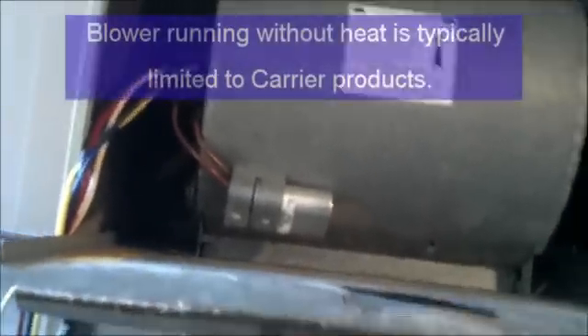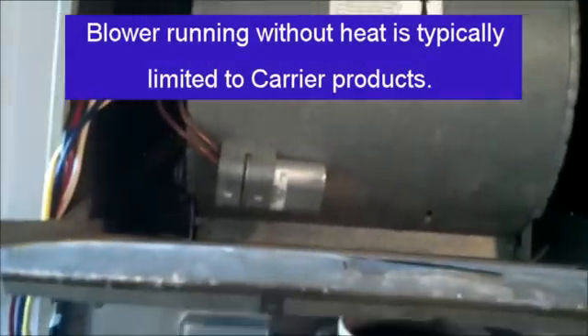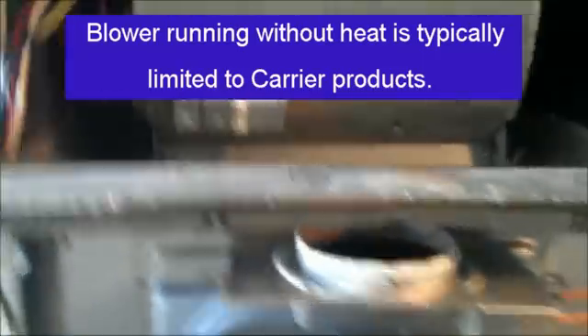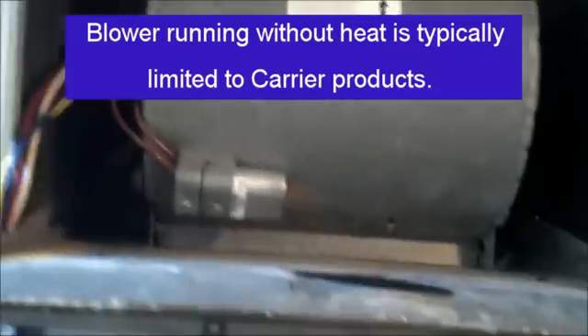You've got your combustion blower here. Mode of operation: the blower will kick on first, and all that does is clear any gas buildup — it's a safety device. Another thing: if the furnace isn't working, that blower will kick on and get you nice and chilly to make you want to fix the gas heat, because otherwise that blower is just going to keep blowing on you making you feel cool.